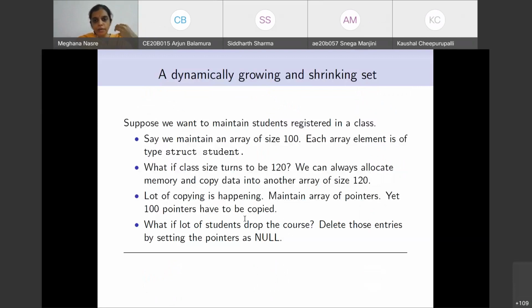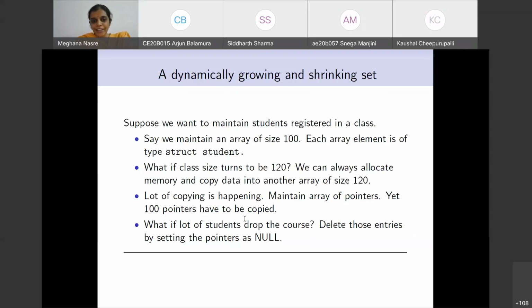Yours is a core course, but you can imagine that a lot of students will be taking up electives, and we see that in the initial time, the class has a lot of strength. A lot of popular courses like machine learning and data science related courses have a lot of strength, but once the instructor tells what the assignments are and what the grading pattern is, a lot of students leave or drop the course, just like a lot of you are leaving the class.